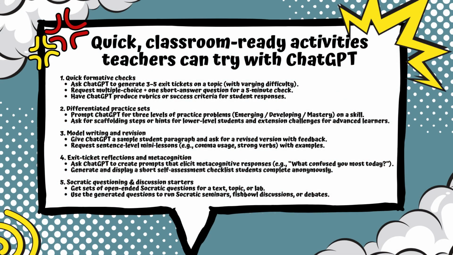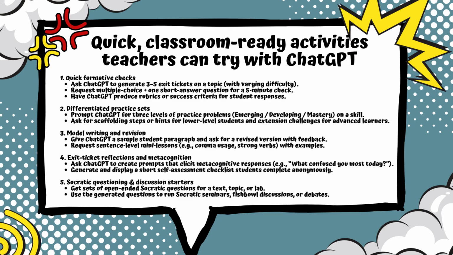Here are some other ideas, some quick classroom ready activities that you can use with ChatGPT. So we have quick formative checks, like asking ChatGPT to generate 3 to 5 exit tickets on a specific topic, or differentiated practice sets. You can prompt ChatGPT for 3 levels of practice problems, maybe emerging, developing, and then mastery on a certain skill.